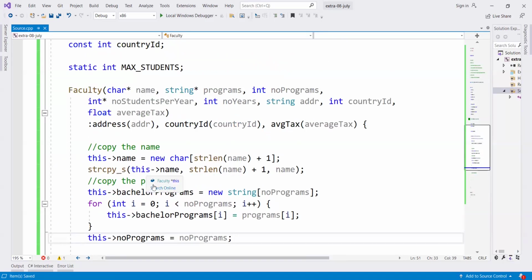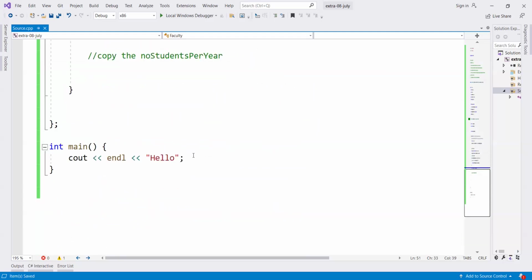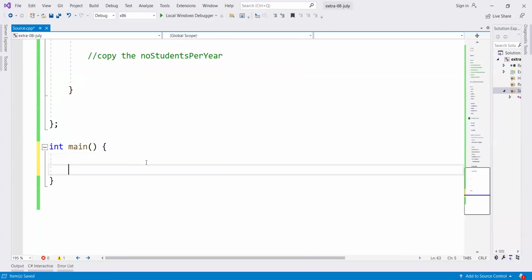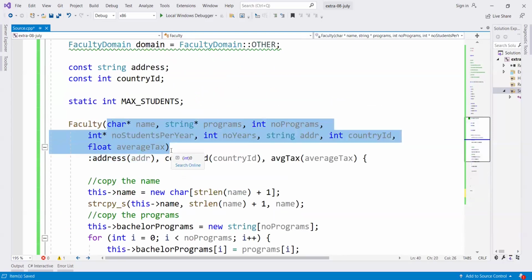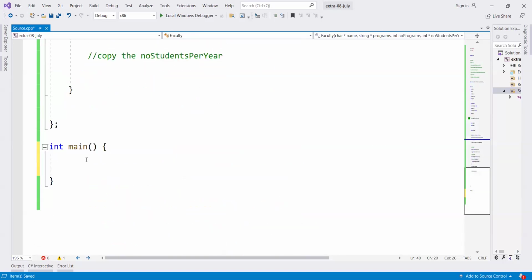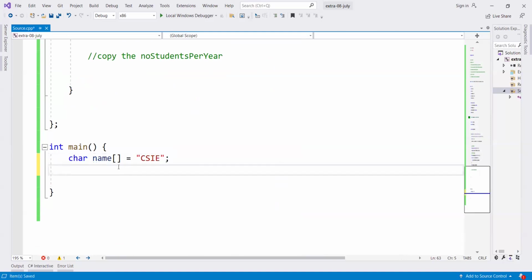So let's test this. That's why I had this discussion last evening, because I saw this many times. People need to define some data to test this constructor. So what do you need to define? You need to define a name, so you have the CS string.